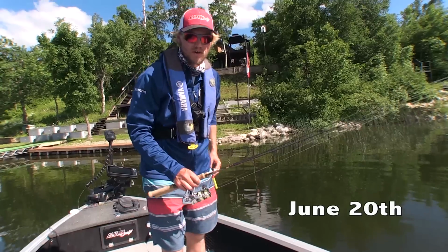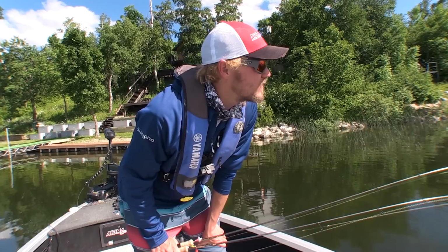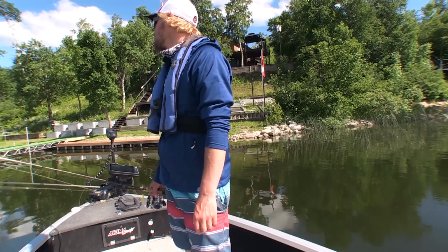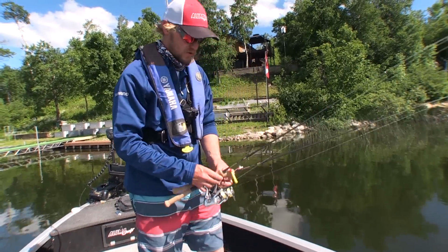So it's mid-June, the water is in the low 60s. I don't know if all the fish are gonna be bedding, but there'll certainly be fish in the shallows. So I'm gonna just cruise down the shoreline around these pencil reeds and stuff, see if I can find some concentrations of fish or else singles. I don't have a lot of experience on bluegills.